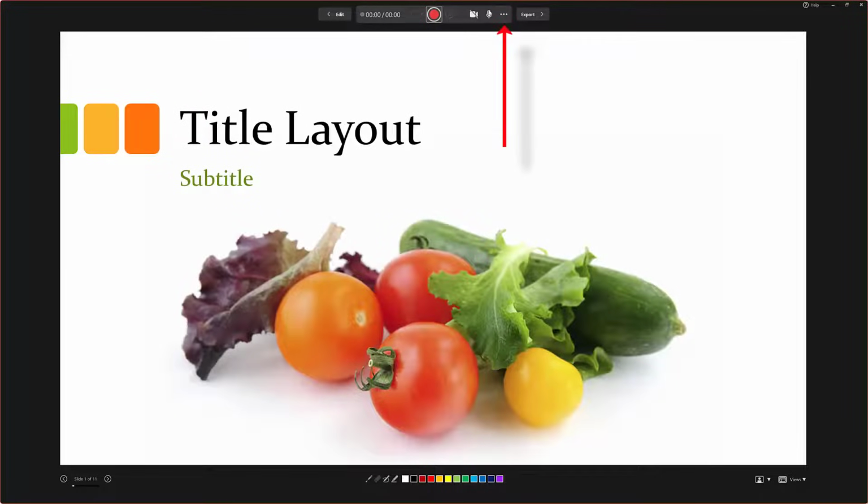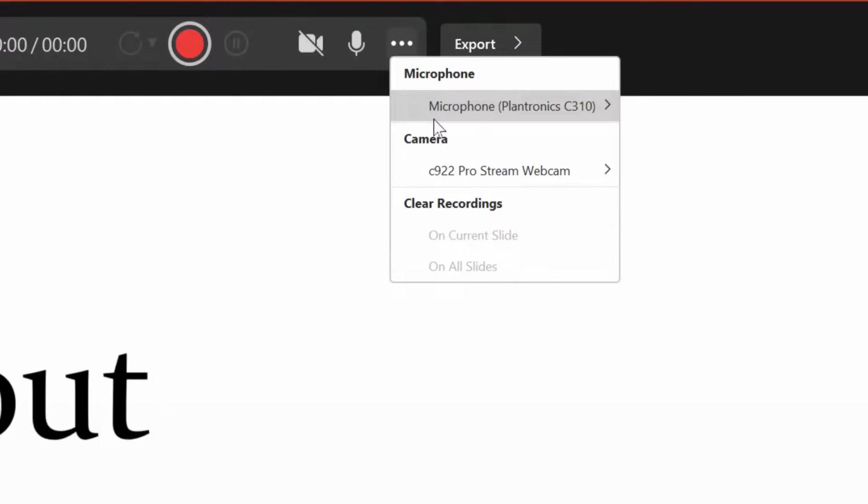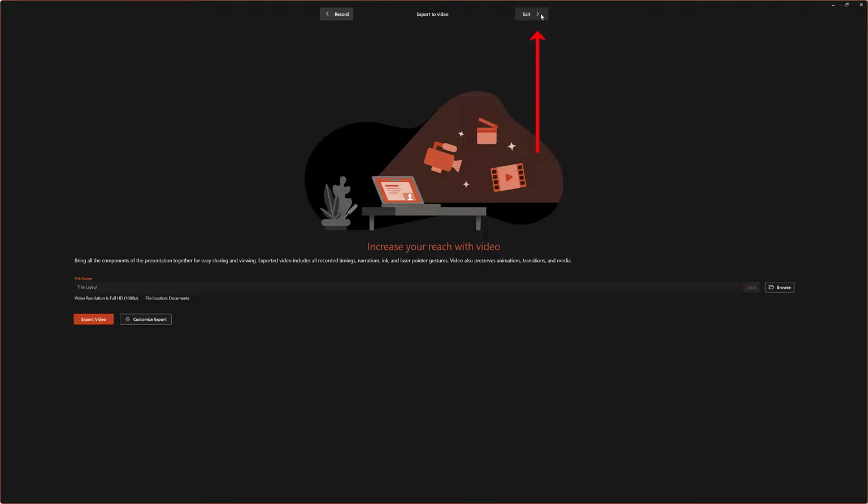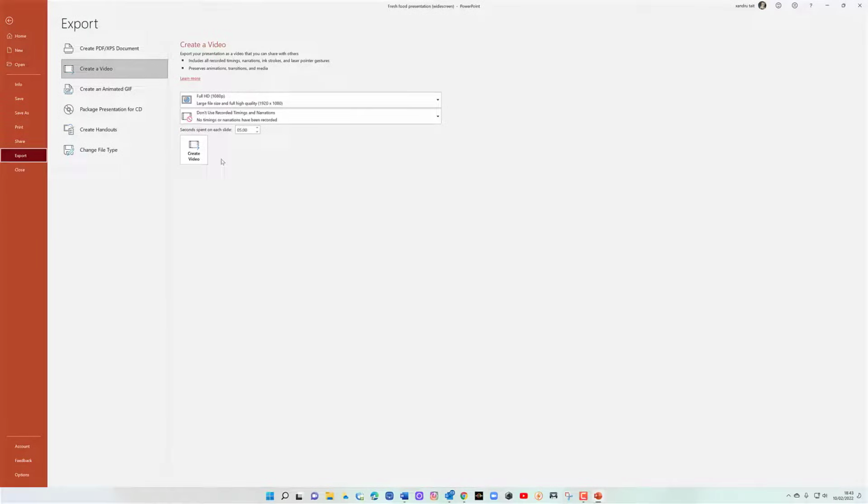Also, important, check your microphone you're using. So come to the right and make sure you've got your microphone that you want to use showing there, because you'll have a selection there to tick. Using the camera, select that also. Also, when you finish, you've got the export button. So you can actually export that as an MP4 video as well in high definition, which is quite handy. You can even customize the export later here and it'll bring you to this little window.